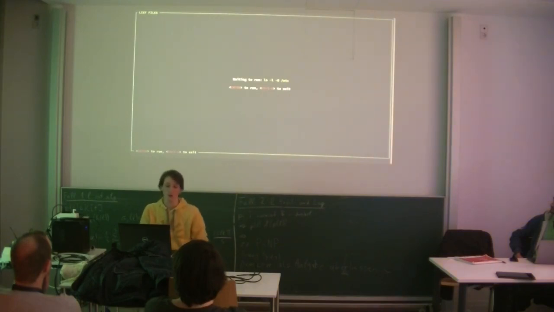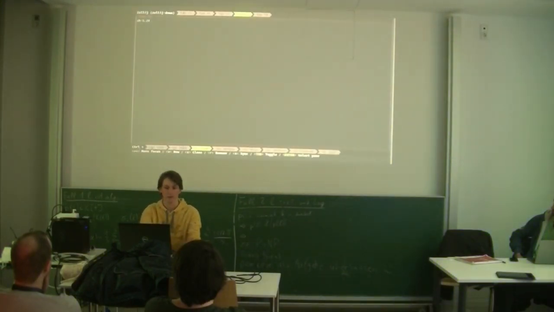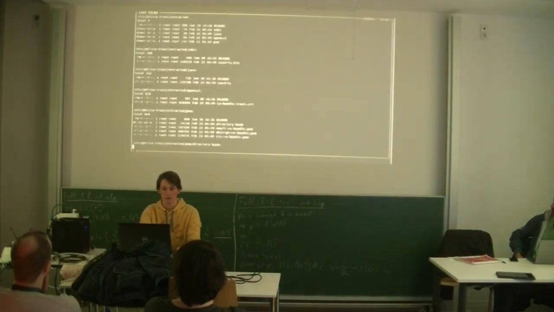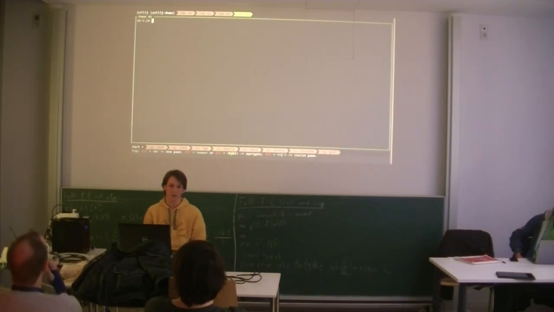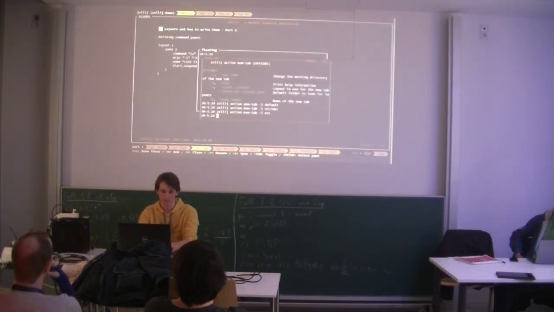Here you can see now, we didn't specify the plugins, so there's no tab bar and there's no status bar, which doesn't mean they're gone. You just have to know your key bindings, so you can go back to where you've been. Then I can run this, and I can close it. And because it's the only pane in the layout, when I close it, the tab closes too.